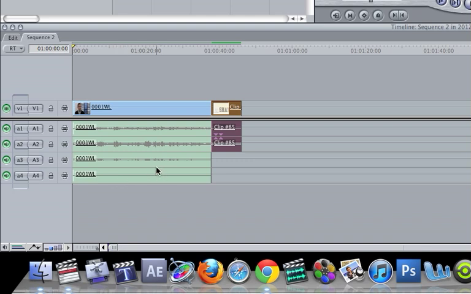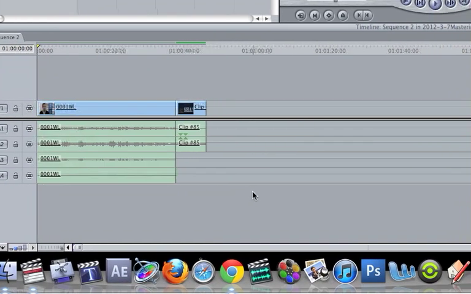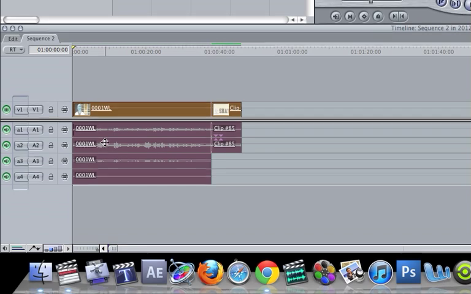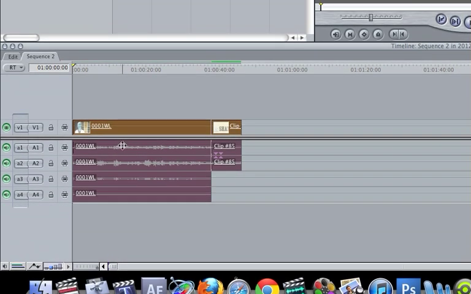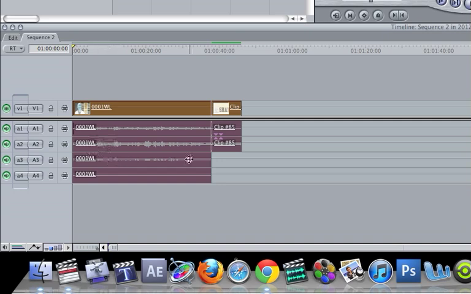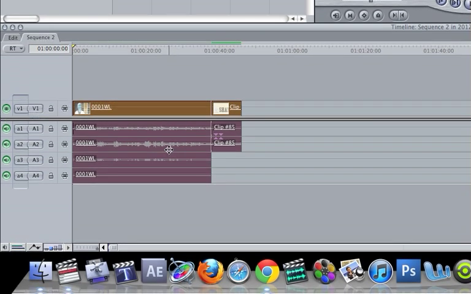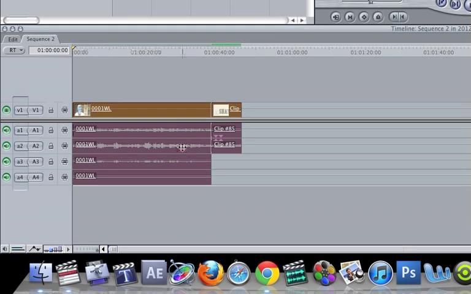So a quick, easy way to move through your audio, if you had a whole timeline worth of stuff, what I normally do is select everything, and then I would unlink the audio from the video, and then unlink the stereo pairs of audio, and delete the tracks that I don't need, pan them center, and then make sure that my levels are good to go.